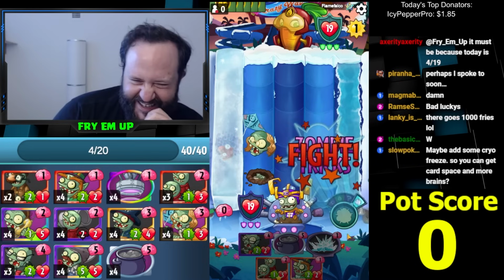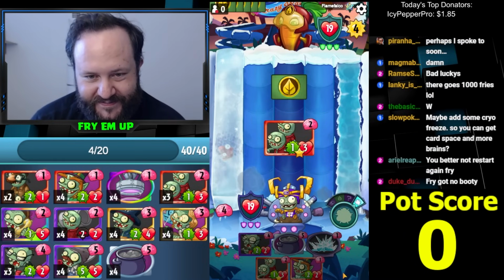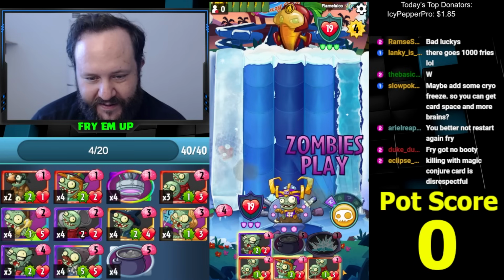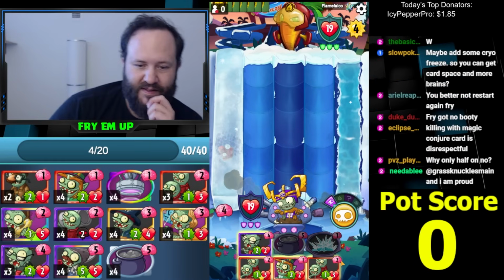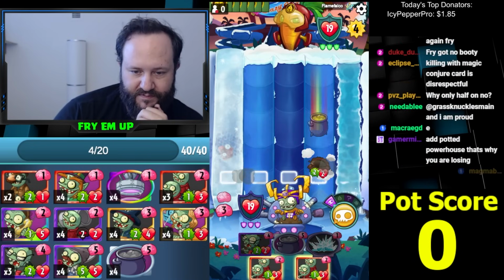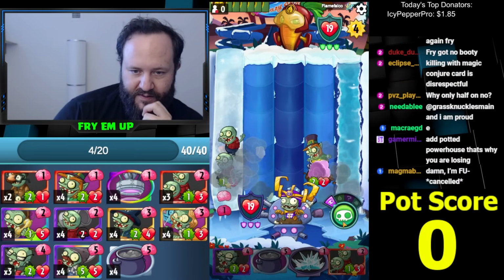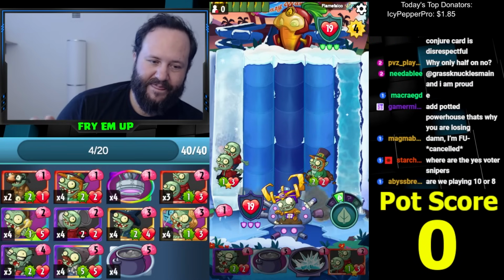This is so sad. Control Beta Caratina. What's with all the betas, by the way? Should I just go for the pot setup? Alright, we're going for the pot setup, guys. That's what this is all about.